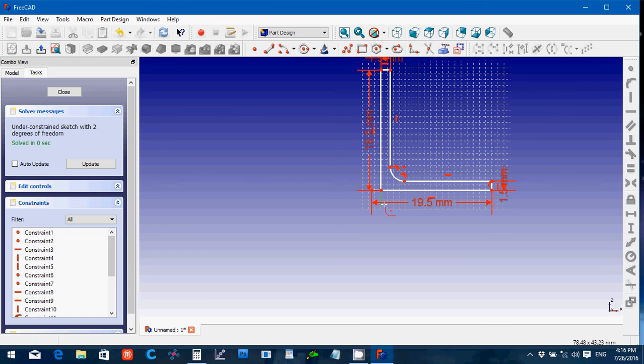Something happened there. Something wasn't connected to something. It shouldn't have a line like that. Okay, this is supposed to be connected to that. For some reason it's not. There we go. And because this is at the origin, I shouldn't have made it at the origin. Once it gets pinned to the origin, you gotta go back in and figure out where the constraint is and which one it is.